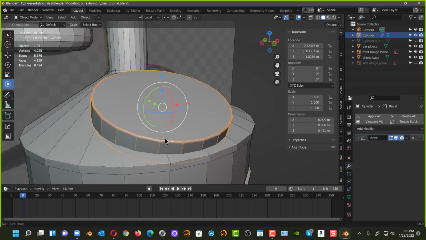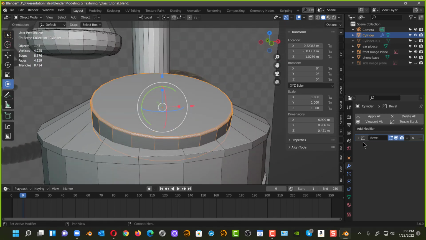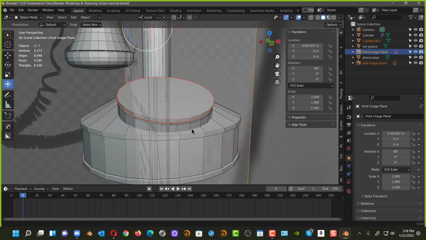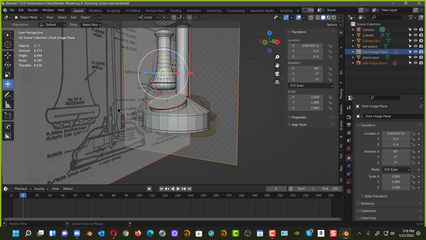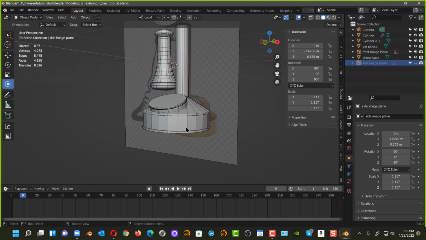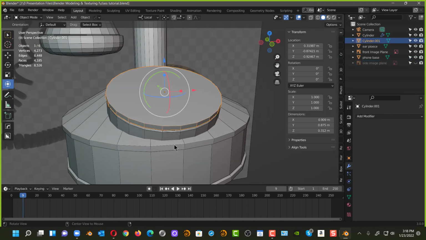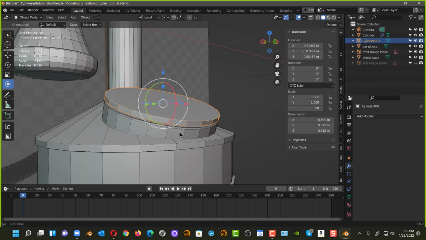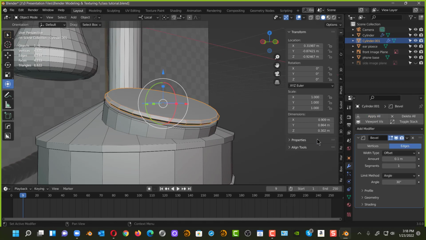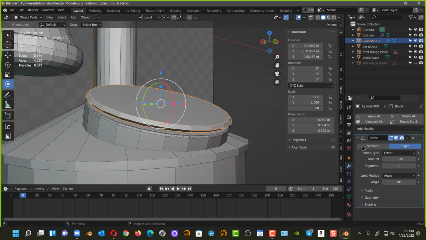Now, I want to show my other object. I can hit the little eyeball here, or Alt-H, which means show everything, which also brought back my other image back here, which I'm going to target, and I'm going to hit the H key and turn it off. So I'm going to come back here, target this shape, and give that a bevel modifier. As you can see, it's really beveled, and I don't want it really beveled, so I'm going to pull it back a little bit. There we go.